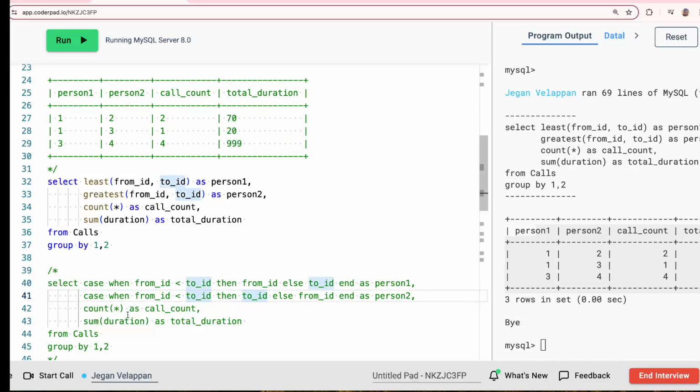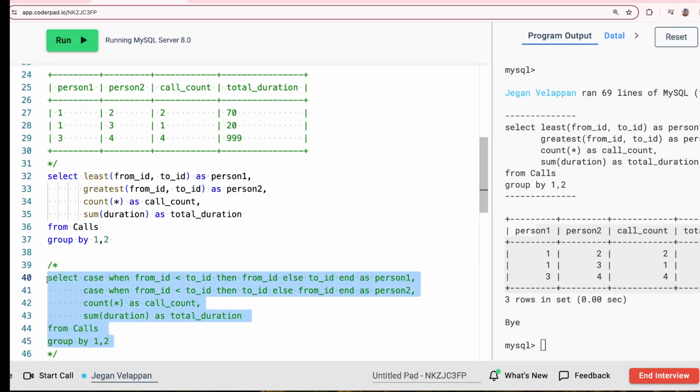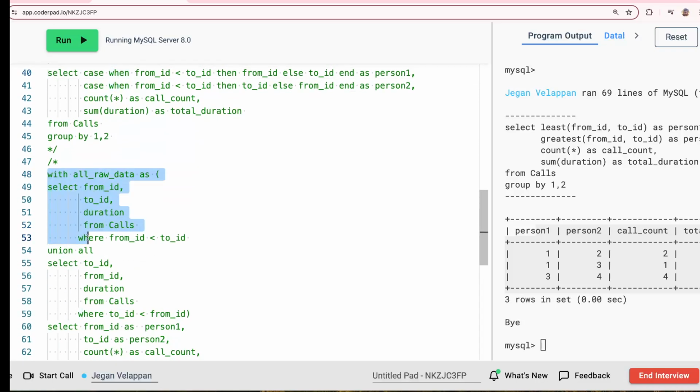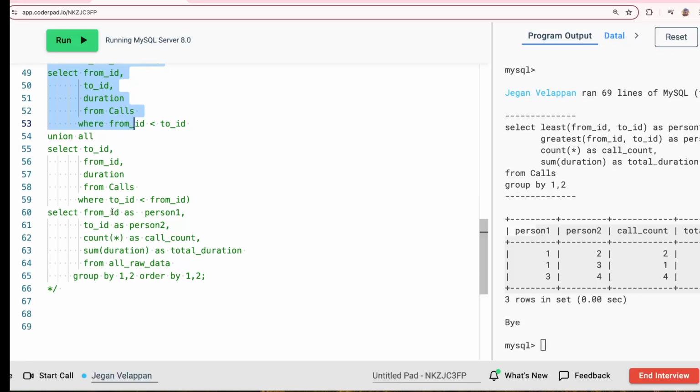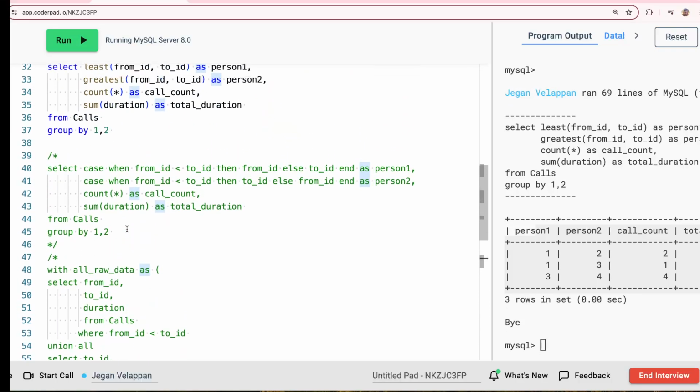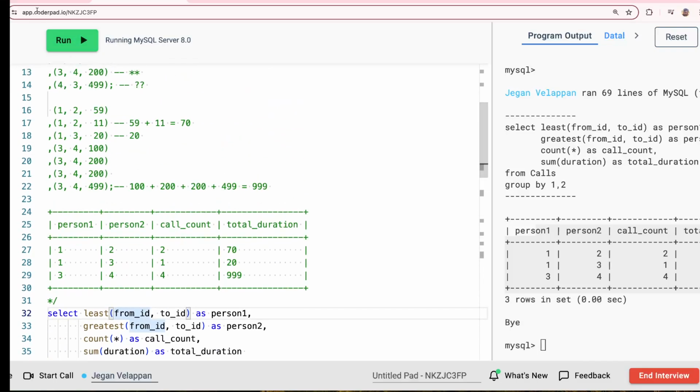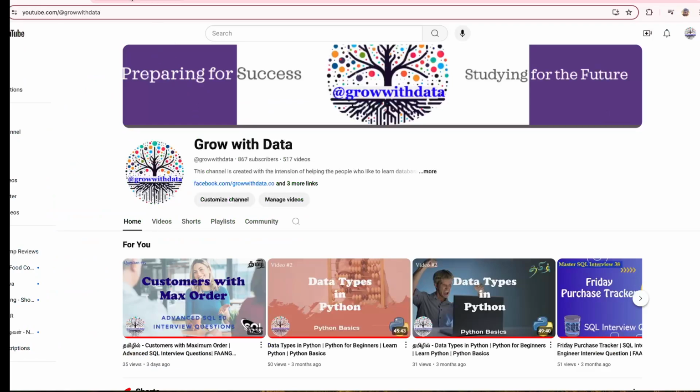But I prefer the case statement because this is a generalized version, right? When you go for the interview and you're nervous, then the case statement is the easier one to remember. So if you get used to the least and greatest functions, then this is much easier than the case statement. But the first one is very basic, the two select statements, union, and then using the CTE table. I prefer the second one, but if you practice, this might be the better option to impress the interviewer.